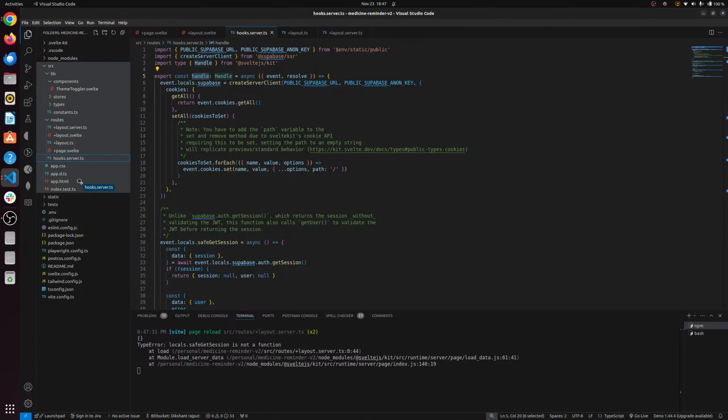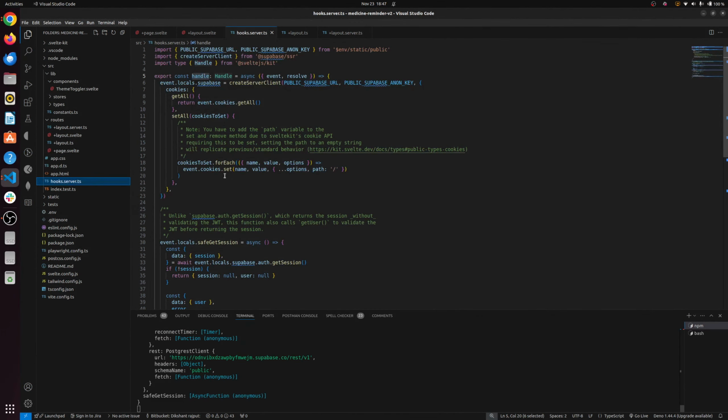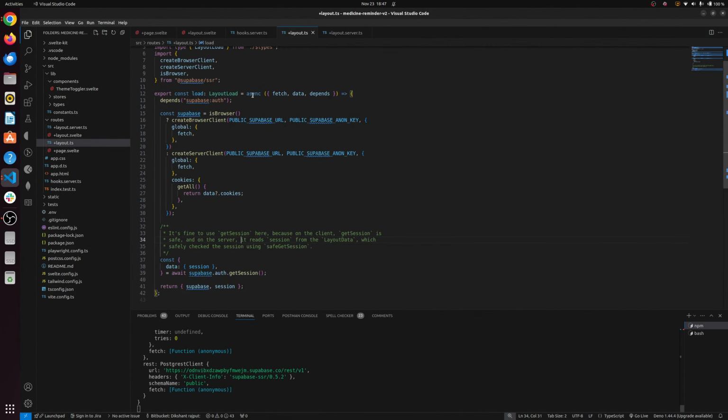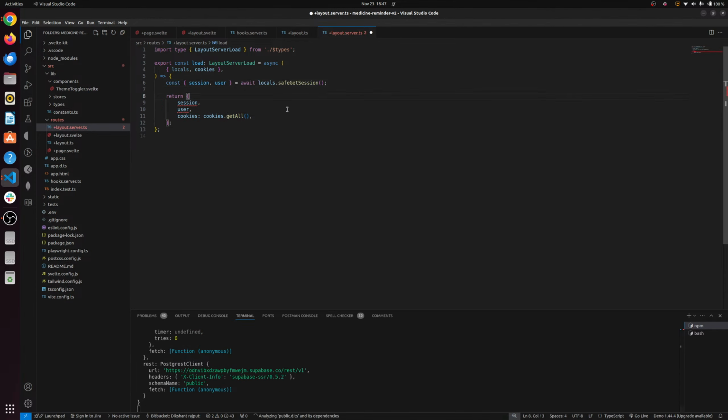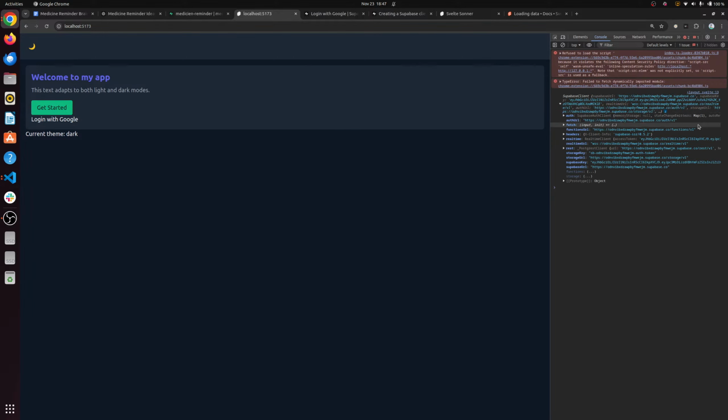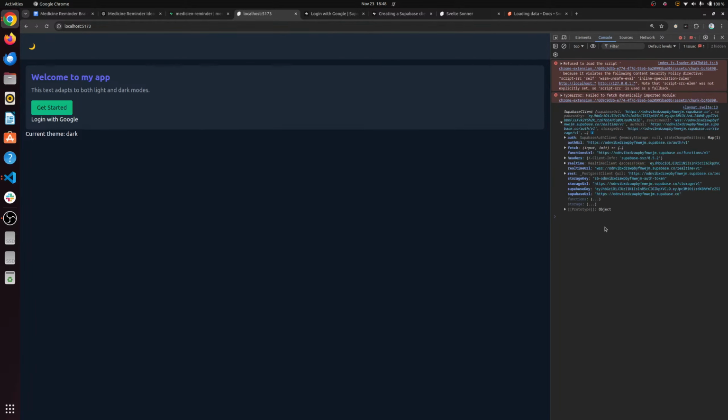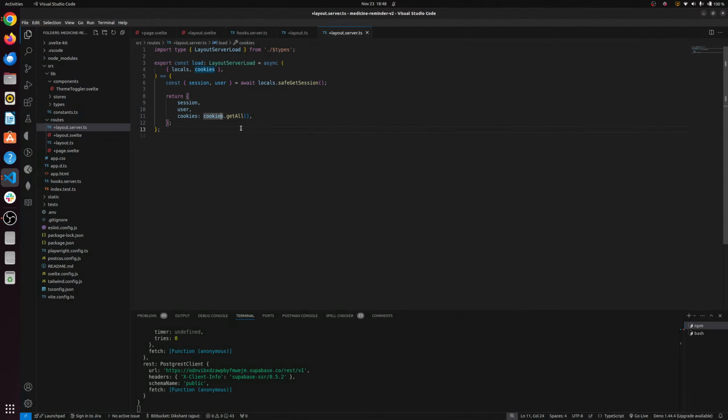Oh wait, I have added it in routes. My bad, it should not be in routes. Now I guess everything works fine. So we have a Supabase client which will take from the server or from the client side depending on the environment we are in.